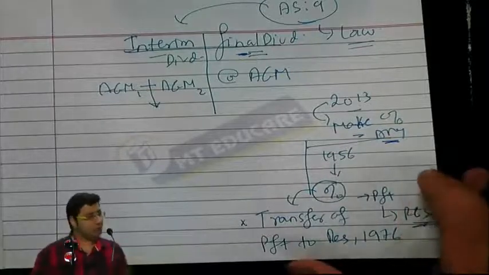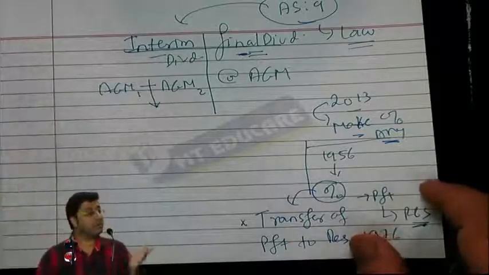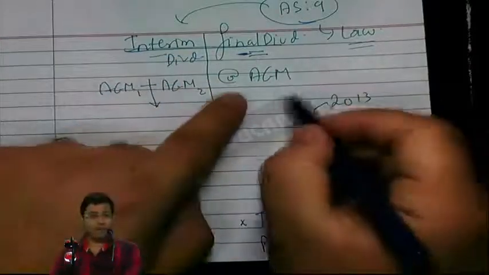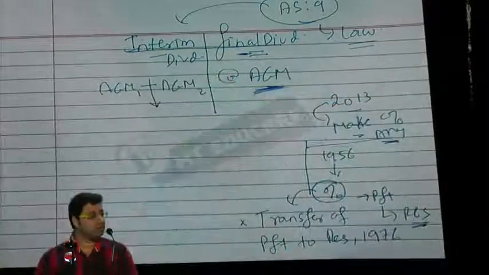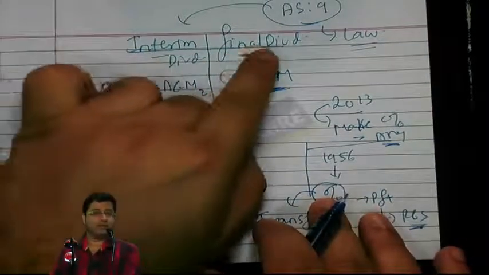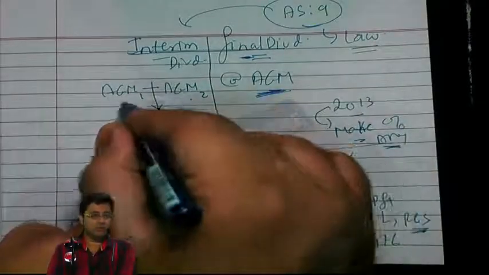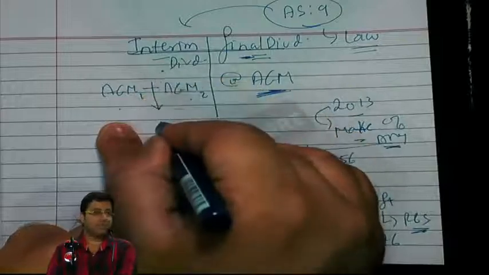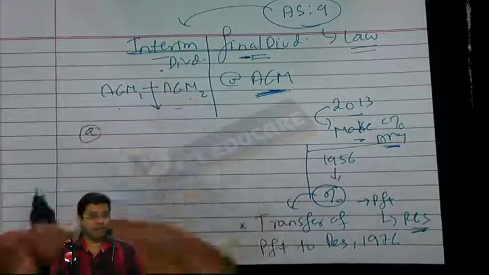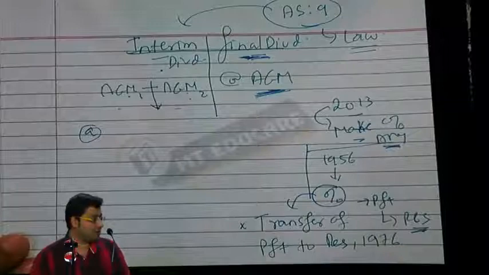So when the company knows already that it has made good profits, it automatically gives dividends even without the shareholder coming and attending the annual general meeting. Even without the shareholder attending the annual general meeting, the company will give away profits as dividends. So basically, the biggest difference between interim dividend and final dividend is AGM to AGM: between two AGMs, if I pay dividend, it is considered interim. I told you I am giving you two examples. Number one example is that even final dividend can be paid before the next AGM takes place. Are you understanding or not?